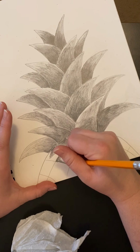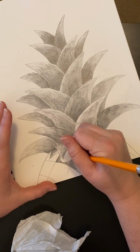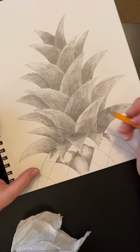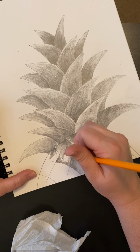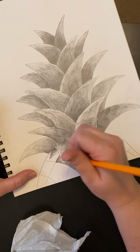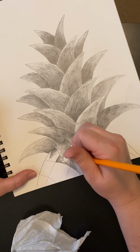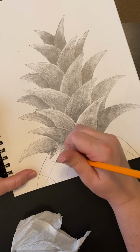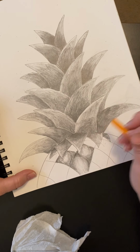I don't really think I'm gonna fast forward on this part, just because this part's not gonna take as long as it did on the leaves. And I kind of feel like you want to see me color in every shape so you can get the idea, because some of these shapes, you don't see all four corners and you have to act like you know where that fourth corner is. So for me, it would be right in here. So I'm going to bring that down just a little bit.